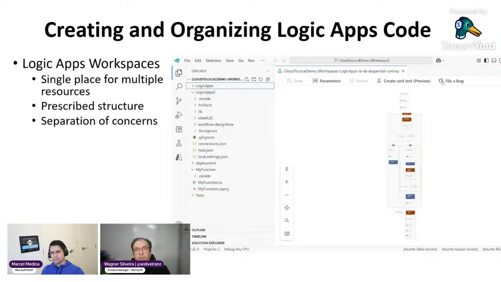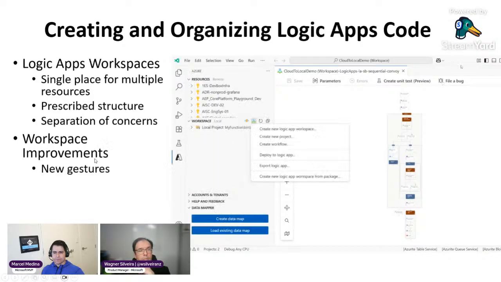So those are the reasons why we went ahead and created the idea of Logic Apps workspaces. And now our default experience when you're creating new projects is creating a workspace for you. That allows you to later on add unit tests, custom code, deployment scripts, and any of the other things that you bring up later in that prescribed structure, as I said before.